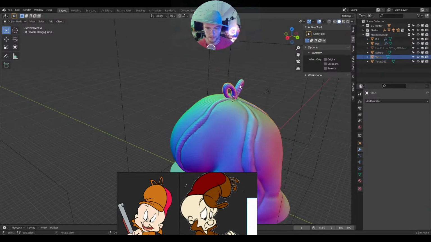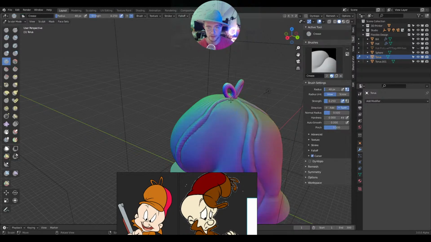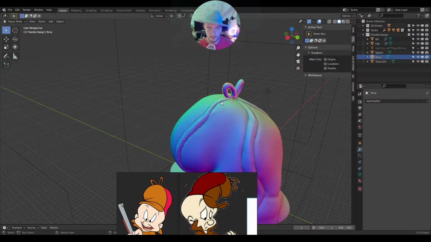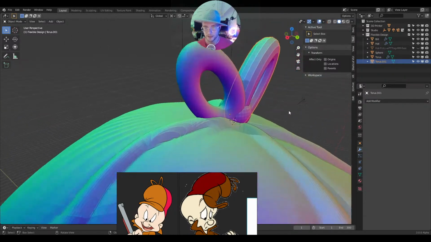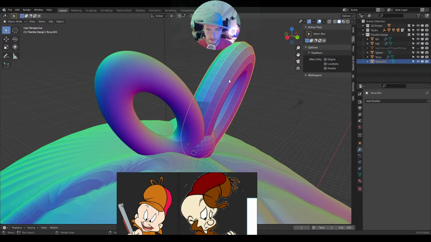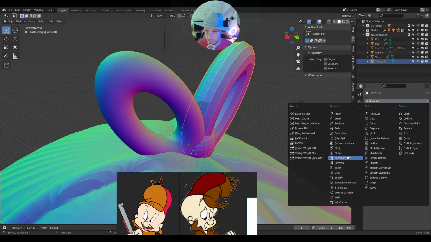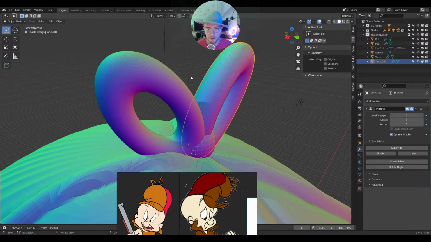Okay, I'm going to do these guys in Sculpt Mode, and add just a little bit of flavor on these guys. Actually, I have to add a multi-res, slice it up. Oh, there we go. Now look, it's all smoothing out. See how much different that is? This is the blocky one. This is the one with the multi-res. It looks so much better. How many did I do? 3 and 3. 3's the magic number.